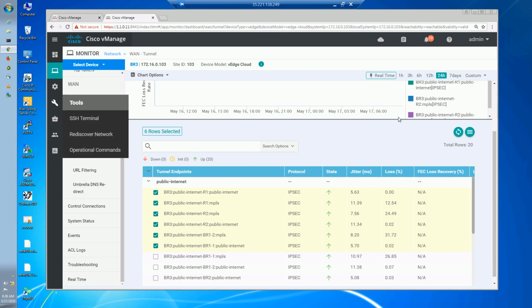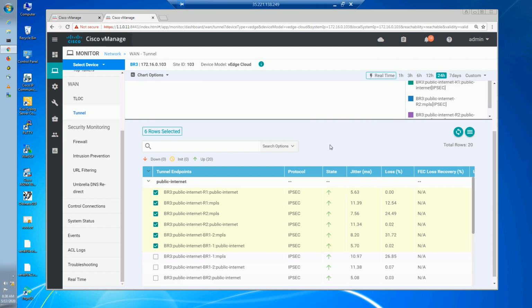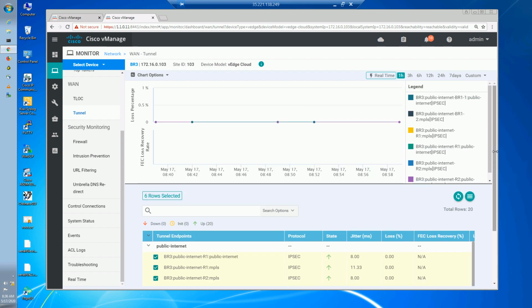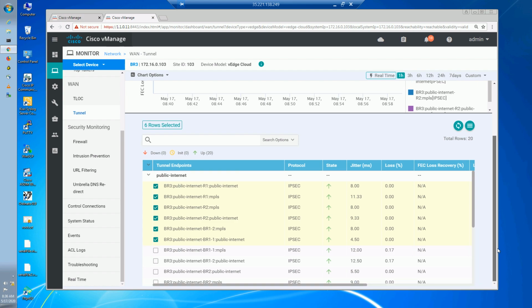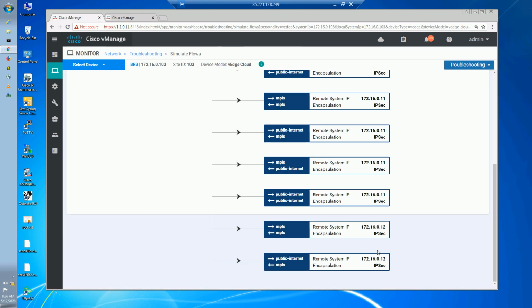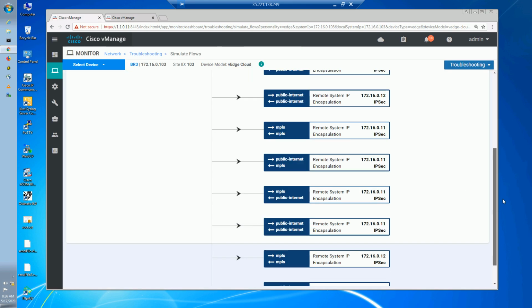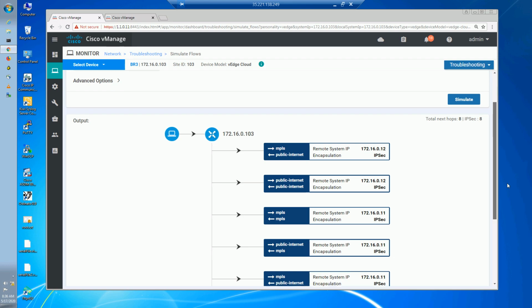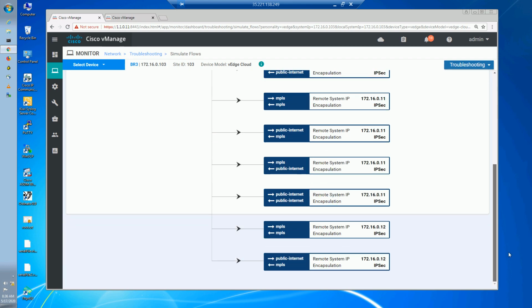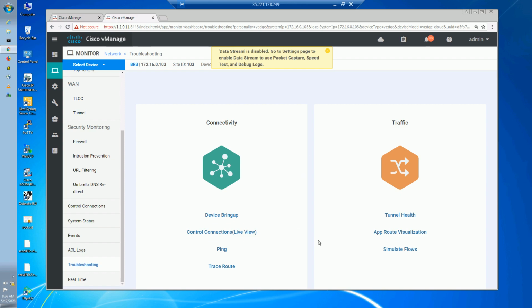So yeah, so you have all the tunnels up. Let me just see if this is visible here. No, okay. So we have all the tunnels. So I just wanted to show you that the tunnels will not change because all the TLOC routes are accepted. As a result, all the tunnels will be there. But what would have changed is if I go to my troubleshooting. Remember, in my previous window here, I had 8 paths, right? 8 different paths which the route is going to take, right? But now only 4 of them will be utilized.